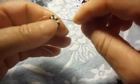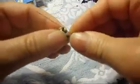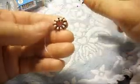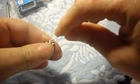Right here, we put it in the last one. So we pass the needle through the white one, and through the black one. Just like so. Pull it. Looks like that. Now we're going to pick up the white ones. We pass the needle through the black one, like this. Pick up a white one, pass the needle through the black one, all the way around.